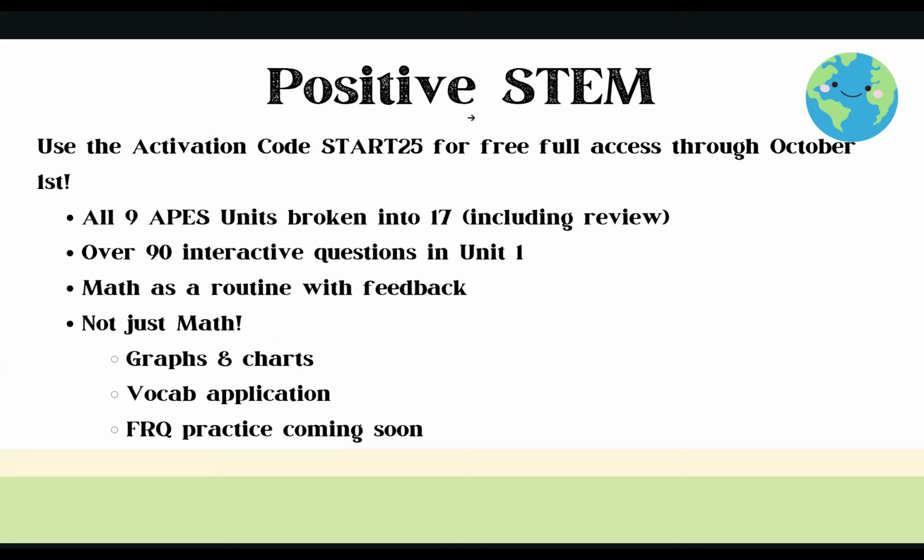Yeah, so this is the part I was trying to show. START2025 is the activation code that's on the screen, so you can write that down to use. I'll email that out again when I email the YouTube. It has all of the 9 APES units broken into 16 subunits. And besides that full free access through October 1st, units 1 through 5 and the reviews are always free.